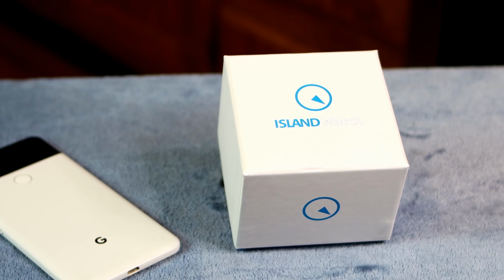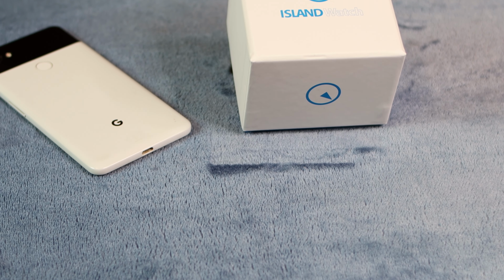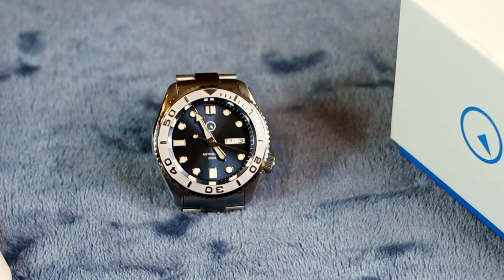What I wanted to go over today was the Islander by Long Island Watch, and this is the ISL-18. Based in Long Island, New York, the owner, Mark, sells really high-quality watches ranging from Seiko all the way up to Rolexes and in between. He was also selling modded Seiko watches, and specifically the Seiko dive watch. He was selling a lot of those modded Seiko dive watches, and he decided, why don't I just make my own line of watch based on the watches that I modded, with some of the changes that I would like to see. And that's what he did, and that watch is what we're going to review right here today.